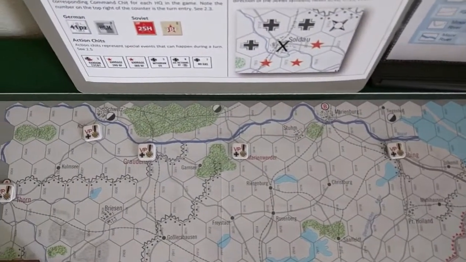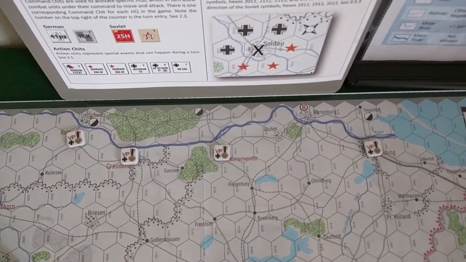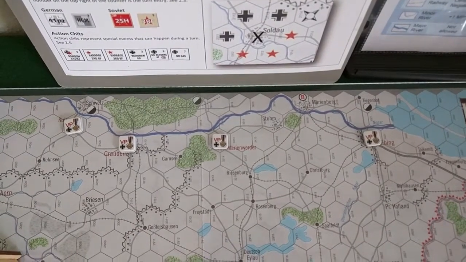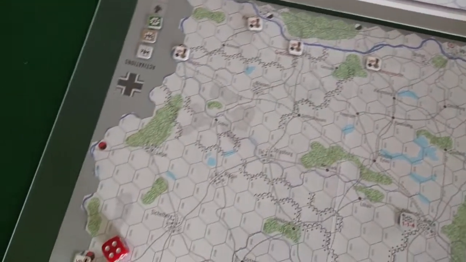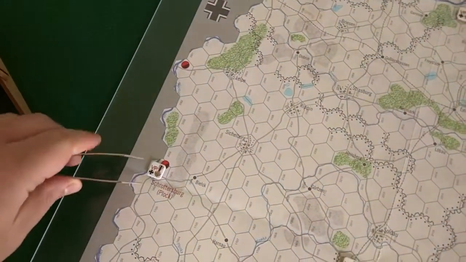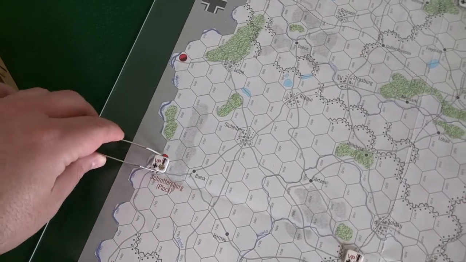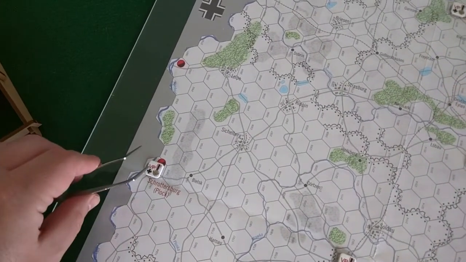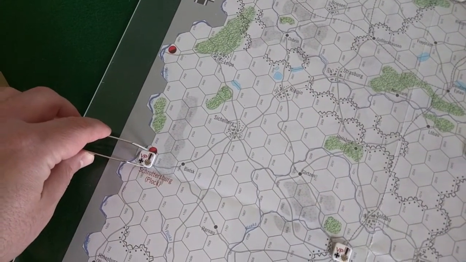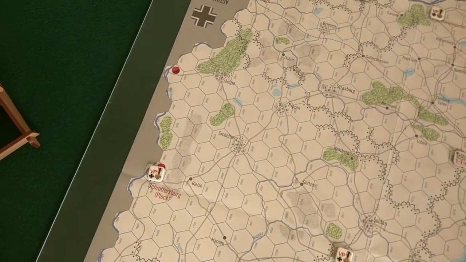Germans, they have theirs up here. So they're the white and black. Russians are the red and white. And then over here, you'll see these are ones that can change. So I think they start off German. And then after the Soviets get up here, when you take that spot and you get a unit there, it switches over to a Soviet supply point.